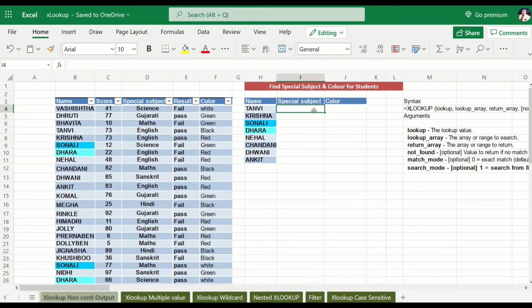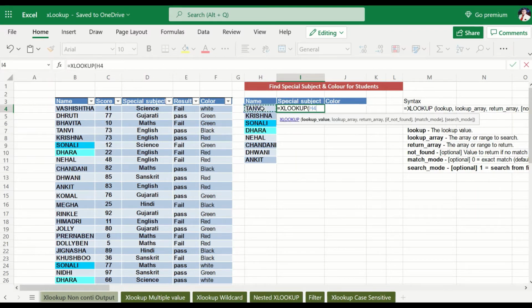As we know, XLOOKUP is an array formula and it will return an array. First, we will write an XLOOKUP formula for all the columns. Then from that, whatever required columns we want, we can filter out. Let's see how. First, we'll create the XLOOKUP formula for all the available columns.